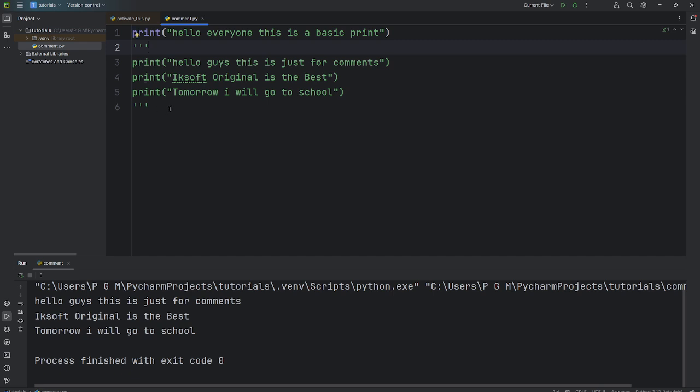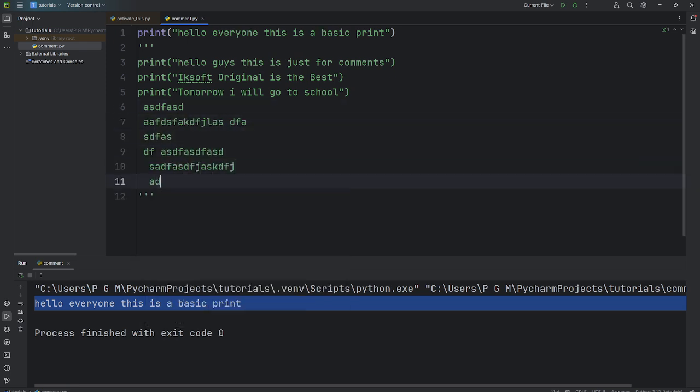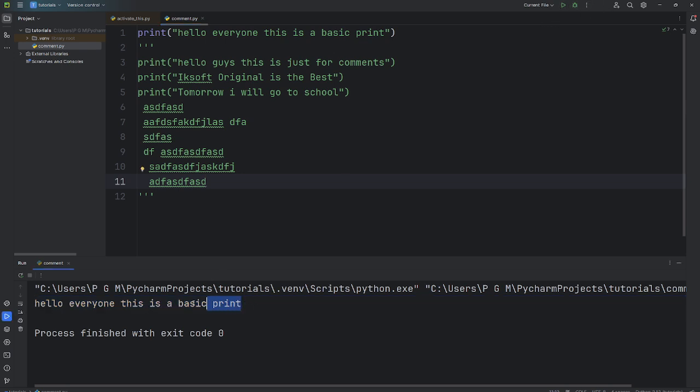Now, the moment you do this, you'll see that you have this comment. So whatever comes within this and this, the interpreter treats it as a comment. And when you save your project and you click on run, this will never run in the console. And since you are using a comment, it really doesn't matter. You can add whatever you want to add. And trust me, this is never going to be printed in the console, or executed in your project.